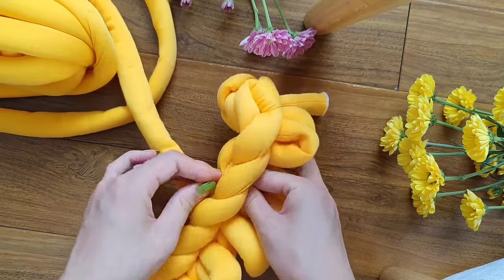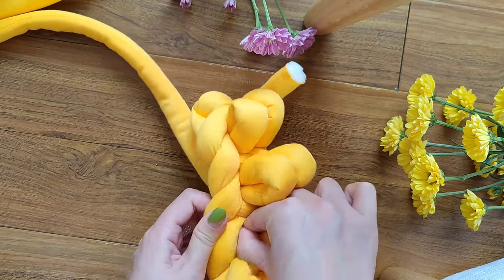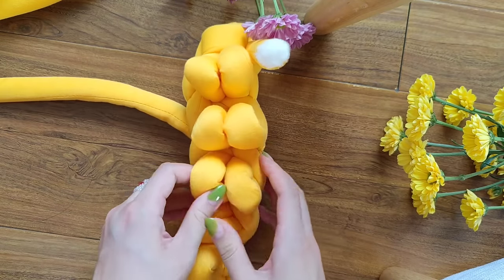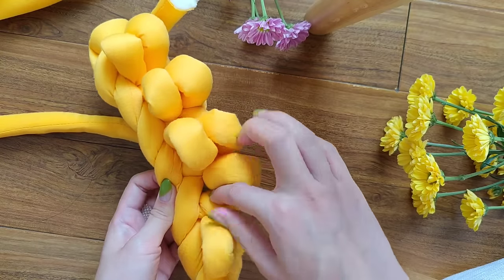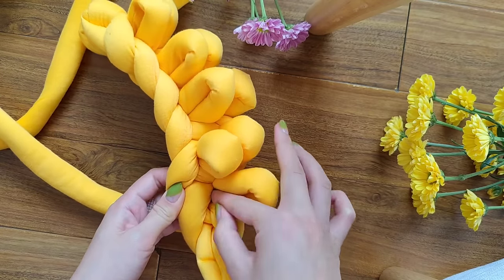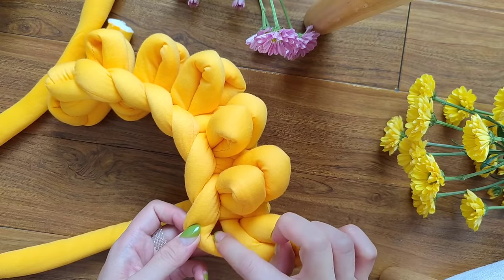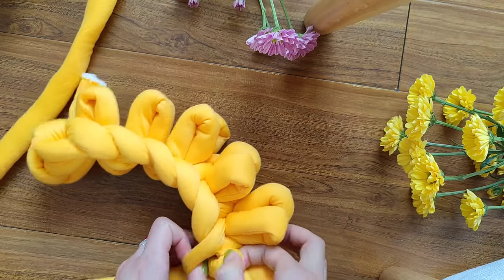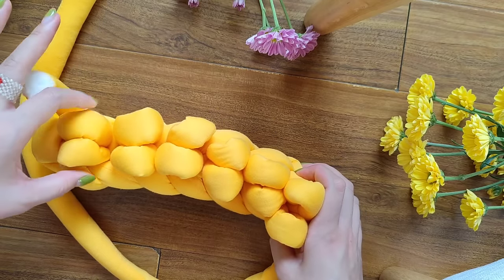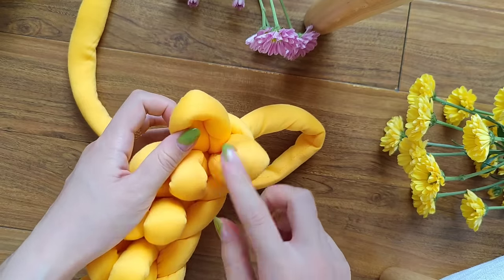Just control so that their height would be the same. Now let's find the next loop — here's the place we need to insert our two fingers and take out our yarn. Don't forget to control their size, and now the next one right here. Now we're going to make our last loop on this row. So here's what we have at this point: six pairs of loops — one, two, three, four, five, six.